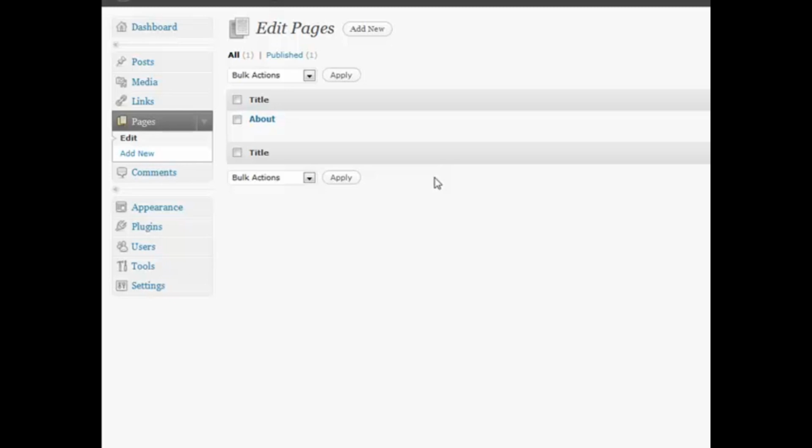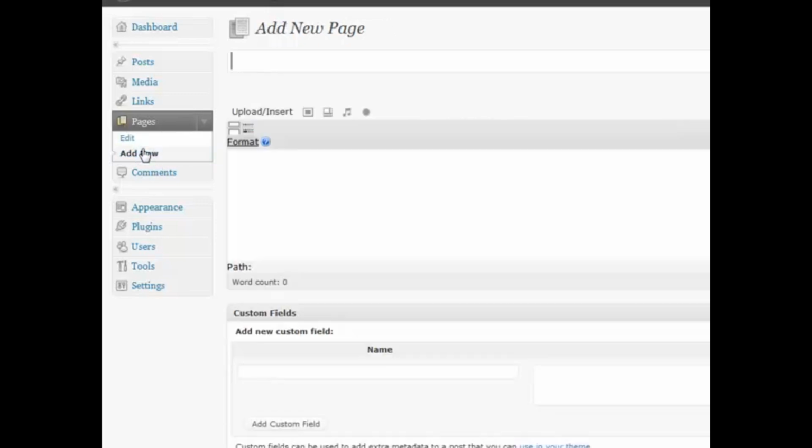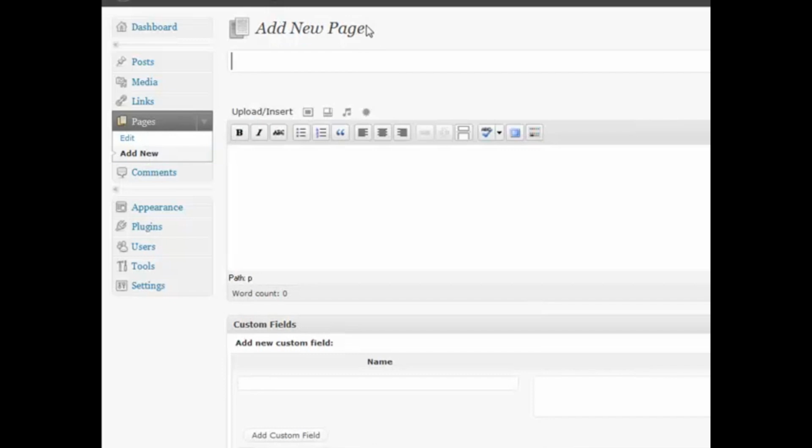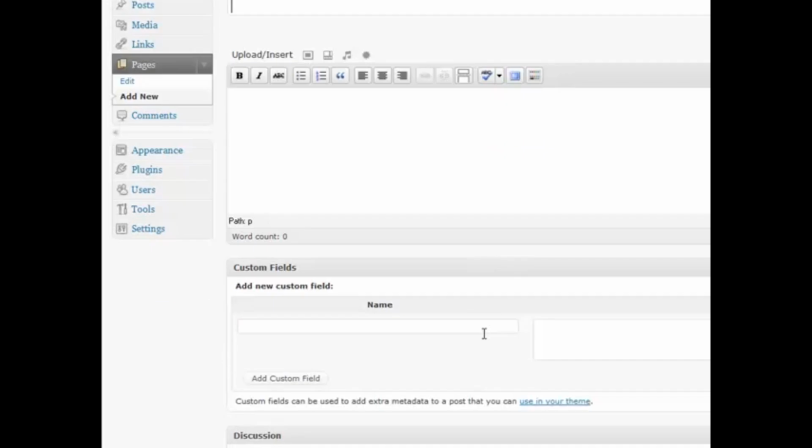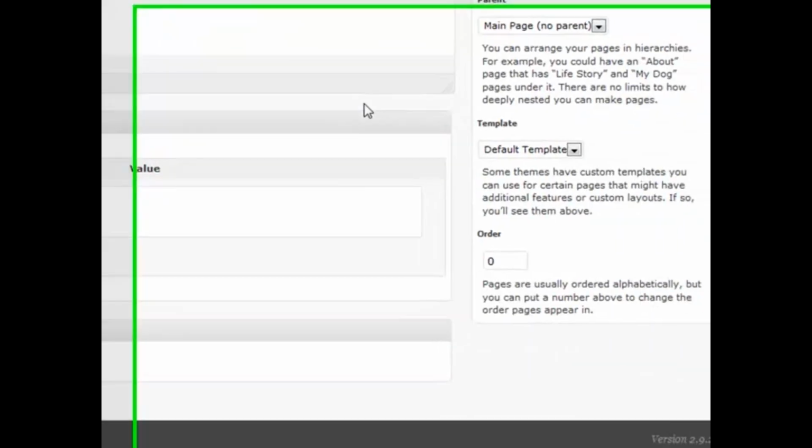So diving into pages here, basically on the navigation bar under pages, you want to click add new, or if you're in the edit pages section, you can click the add new button right next to its title. So click add new, and you're going to come upon a pretty familiar page. It almost looks exactly like the add new post page, and that's because it is almost exactly like it. It's pretty self-explanatory. Just like posts, you add your title and then you add your content as necessary, and then all these options are exactly the same, and things below it are almost exactly the same as well.